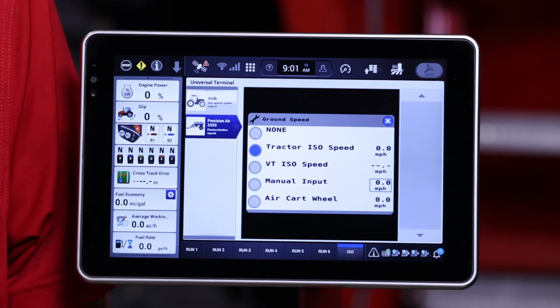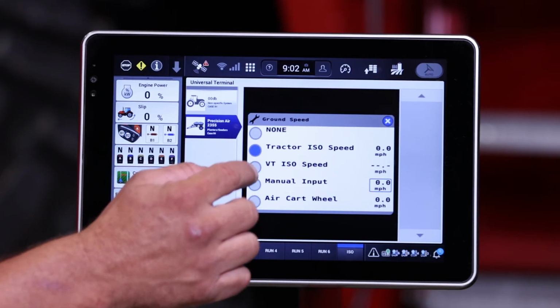This is a speed source that is coming through the CAN line, or through the CAN communication line, from the back of the tractor and is generated in the tractor through its internal computer architecture. This speed source is a preferred speed source when we're using any advanced functions on the air cart, such as sectional control or curve compensation.